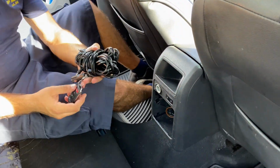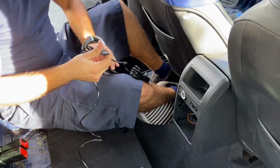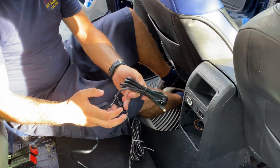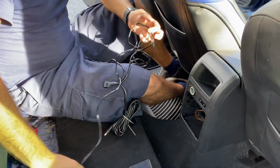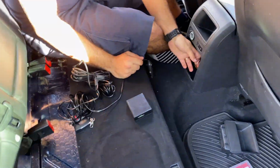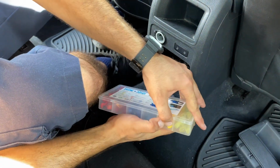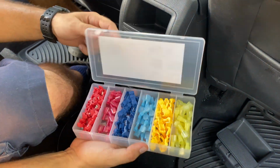Here's the harness that came in the box with the muffler. Let's take it apart. Alright, so we got two connectors, of which we're only going to be using one, so we're going to delete the other one. Now the connector that comes originally with it is for the 12-volt connector, but we're not going to be using that. We're going to cut it off, and we're going to use the T-tabs right here. We're going to use the yellow ones, which are the bigger ones.